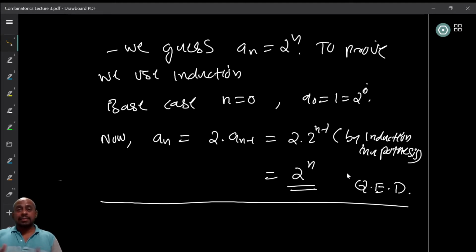So if we can guess the closed formula for a_n, most often we can use induction easily, because even though it may depend on a_1, a_2, up to a_{n-1}, we know that each of them has the same formula. We substitute that and then try to figure out why the recursive relation must satisfy this, and if it satisfies, then we get that it is indeed the case. So this way we have proved it.